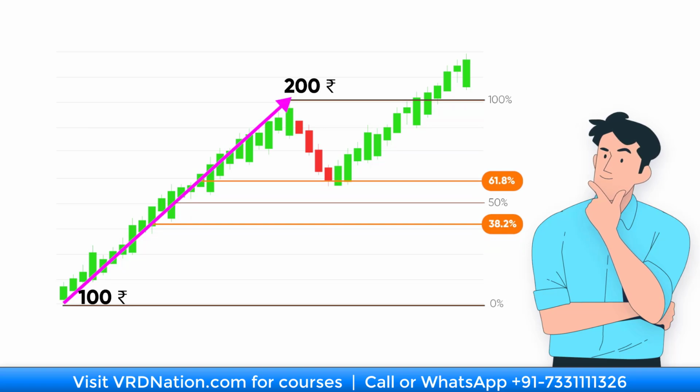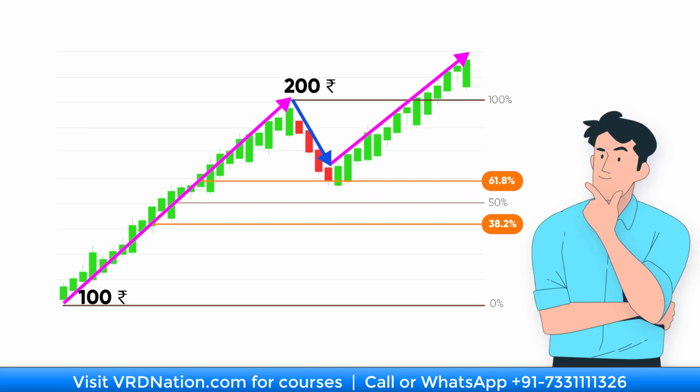The core idea here is that the stock is going to cool down and retrace to one of these levels and then bounce back and resume its upward journey. And you as a trader will be able to enter into this trade at one of these levels, right? So these levels act as lines in the sand for traders to plan their trades.